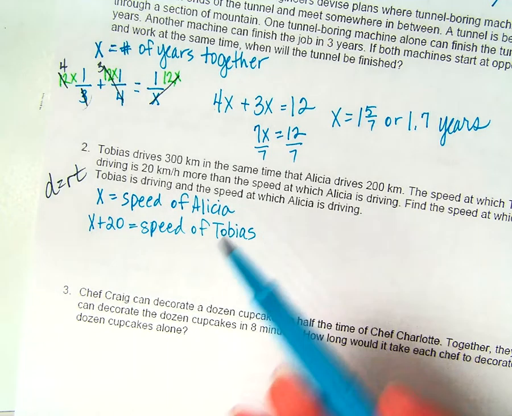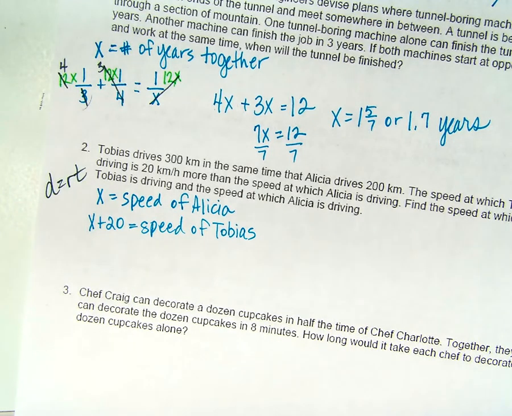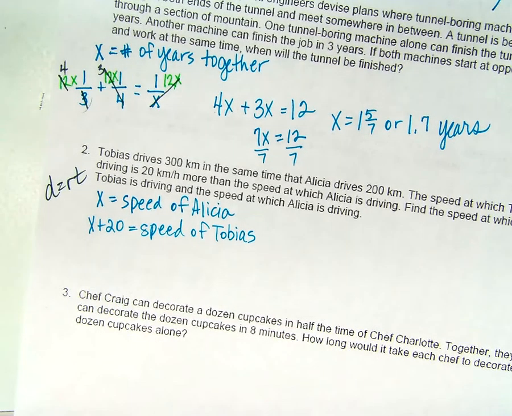Now, I'm giving it to you this time, but would you have been able to come up with this formula on your own? This needs to be a formula that you can come up with. This is a fairly popular formula. I'm not saying formulas are ranked in order of popularity, but I'm saying it's used quite often, both in algebra and physics, like science. So this is a formula you need to know. Distance equals rate times time, okay?